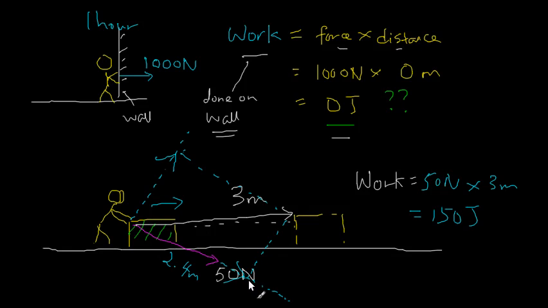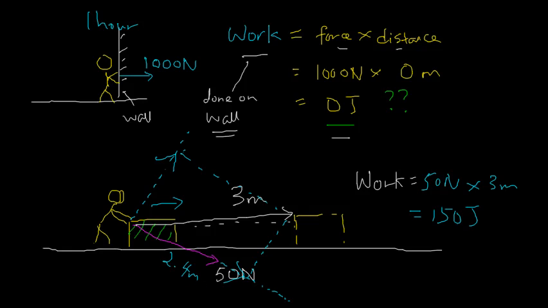And then in terms of displacement, we can now say that this component which is perpendicular to the force, this component of the displacement, no work is done on that part of the displacement, because the force is not going in that direction. The force is going in this direction. So the part of the displacement that has received work from the force would be the component that is along the force, the 2.4 meters.